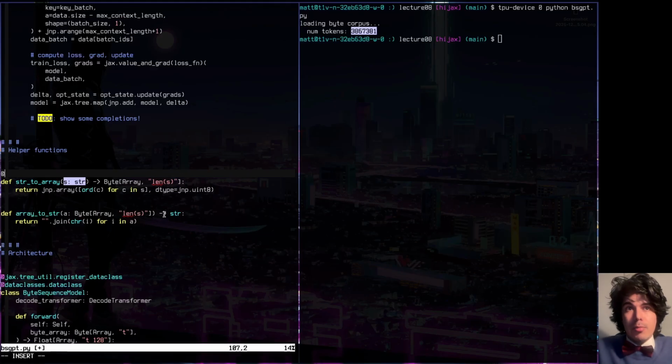And so what that would mean in practice is that every time we call this function with a different string, we're going to miss in the compilation cache, and we're going to trace the function. The computational graph is going to be basically take this string, hard code it as a JAX array, and then return that JAX array. And we're going to then cache the string JAX array as the result of that computational graph. And basically, then we want to try a different string, then we're going to need to compile it again.